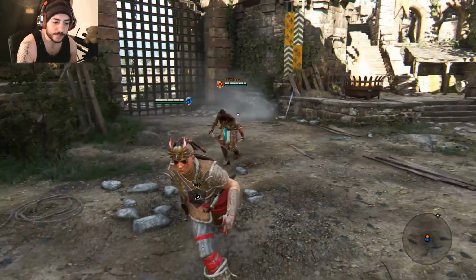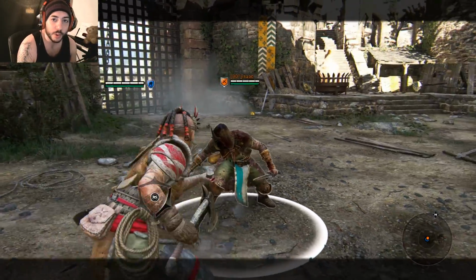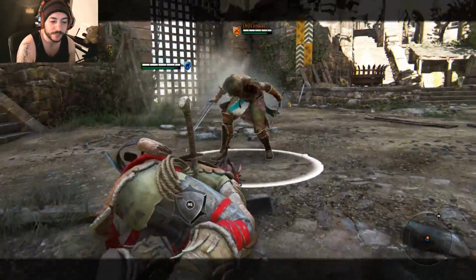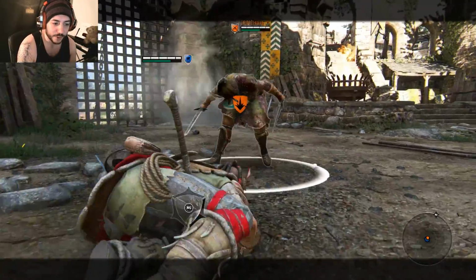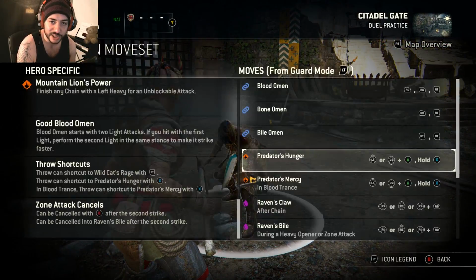Boom. So the next one is the Predator's Hunger, which I already showed you guys, but it's pretty much you dash forward or you dash back and then go guard break. So dash back, guard break, boom. Dash forward, guard break, boom, okay? You'll do stamina drain, you'll push them back. It's pretty cool. It's really good for legend people.